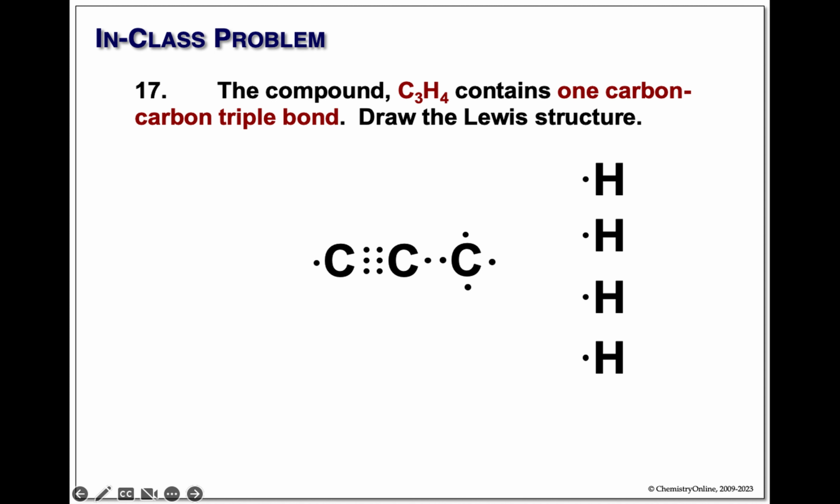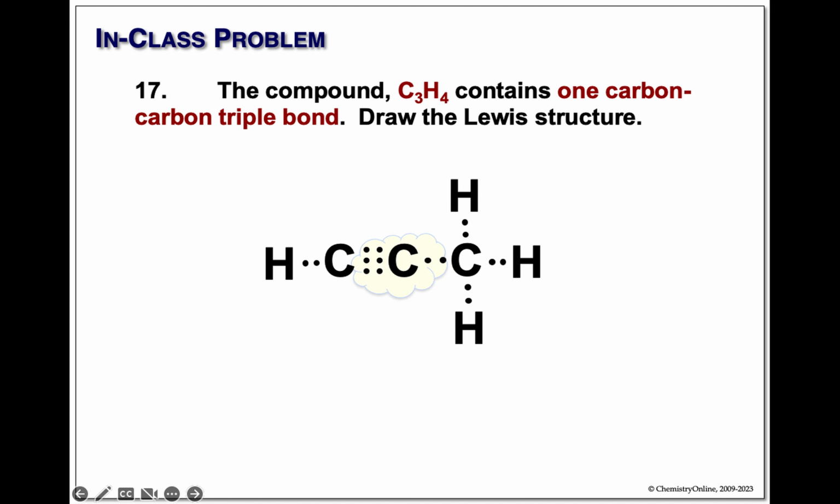Now finally, it takes 2 electrons to make a bond, right? We have 1, 2, 3, 4 unpaired electrons and 4 hydrogens with 1 each. Simply place them around. Our carbon here in the middle has 8 electrons. So does this one, and so does this one. Every hydrogen has 2, and that's all they can hold because of the first period. This is the organic compound, propyne.